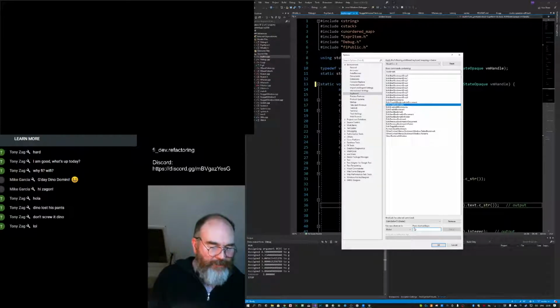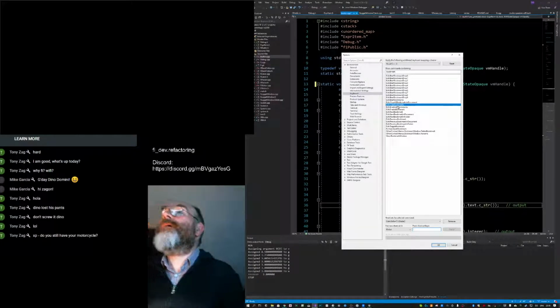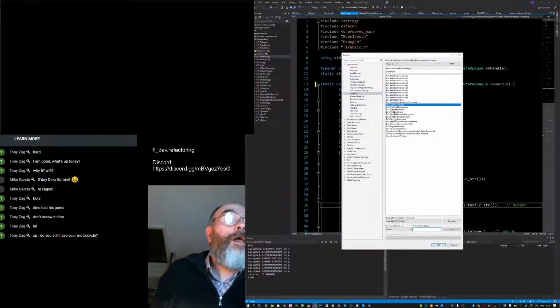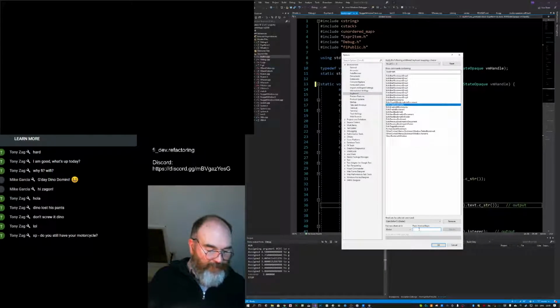Why don't I use set a bookmark? Toggle bookmark, which is currently Control F2. That's fine. Shift bookmark is clear bookmarks. But I'm going to make clear bookmarks Shift Control Shift Alt F2.